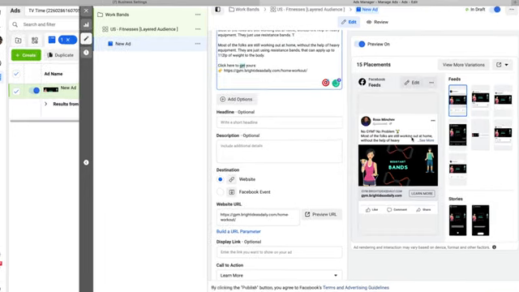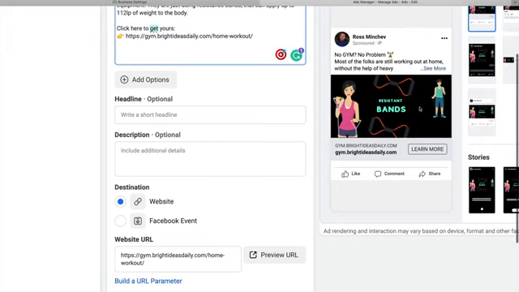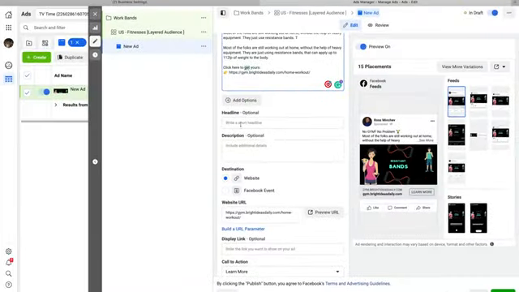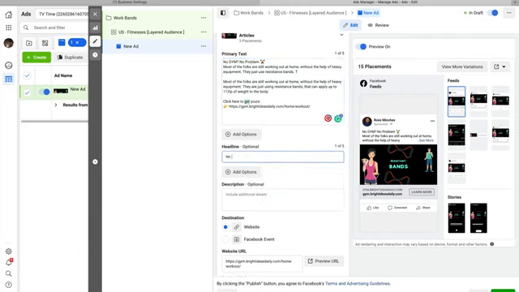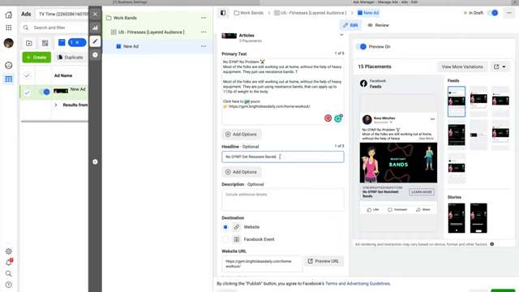And this is how our ad is looking so far. I think it's pretty good. Now what we need to do is put a headline. After we have created our copy on our ad, we need to create a headline. For the headline, I can say "No gym?" again, question mark, "Get resistance bands." Boom, there we go, "No gym? Get resistance bands."